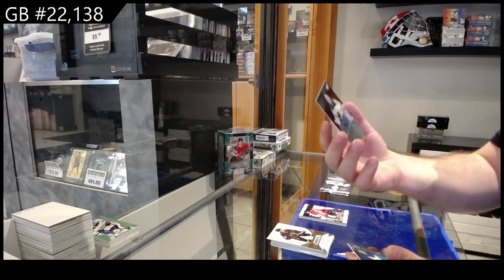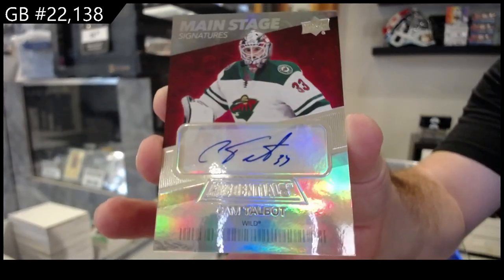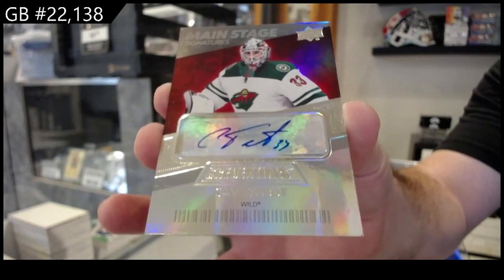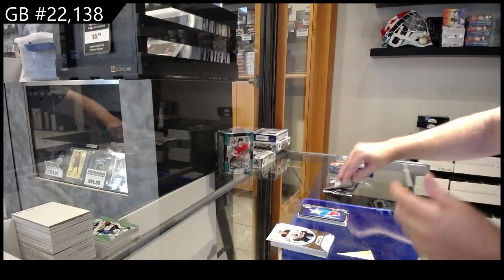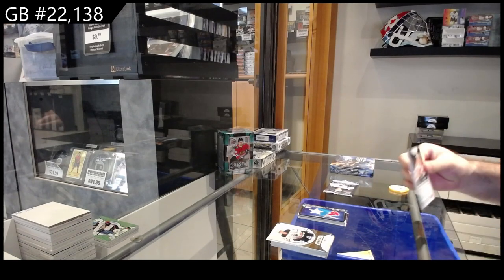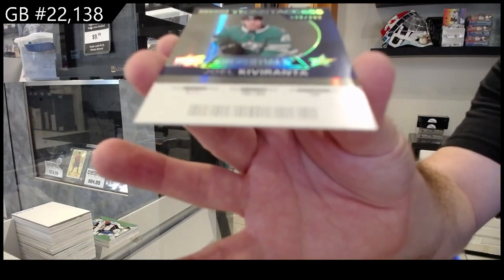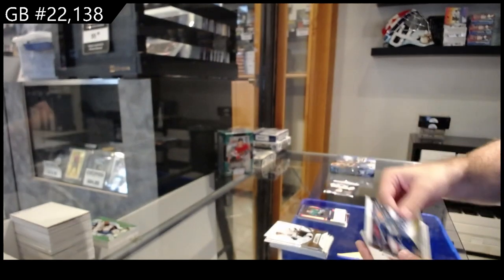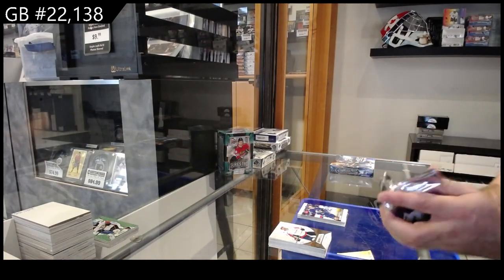We've got a Main Stage signatures, Talbot for Minnesota. Main Stage signatures, Talbot. And we got a Raymond for the Red Wings, Star of the Night rookie. We've got a Kivaranta to 999 for Dallas. And a Podkolzin for Vancouver Arrivals.